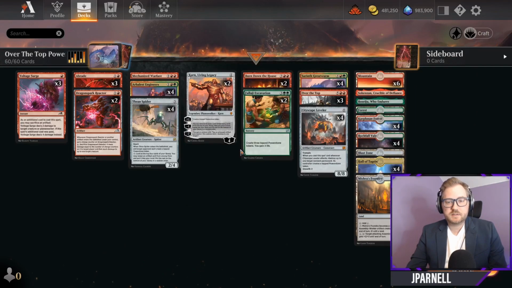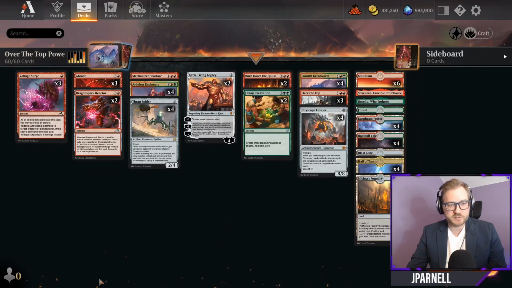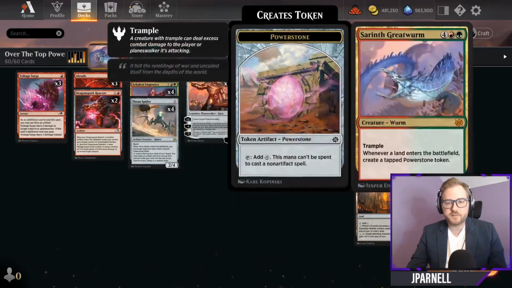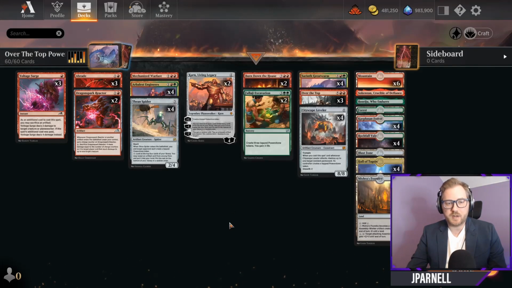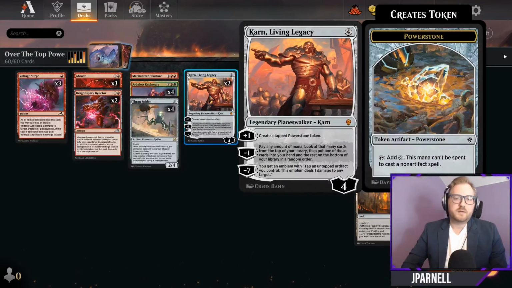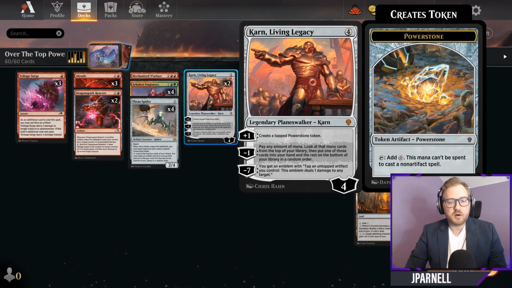But we have a lot of ways to leverage putting a lot of permanents on the battlefield with Power Stones. We have a lot of cards here that are putting Power Stones onto the battlefield, including this Sarinth Great Worm, which, whenever any land enters the battlefield, you make a Power Stone. So obviously the payoffs are the Cityscape Leveler, which is a gigantic 8/8 trampler that destroys stuff when it attacks, the Great Worm.